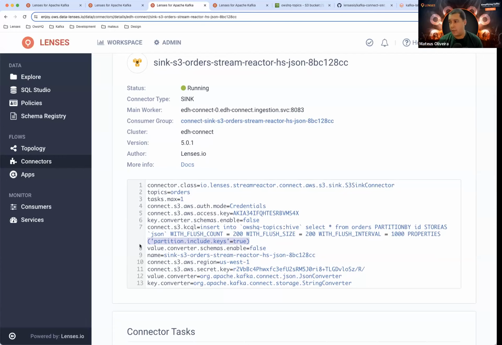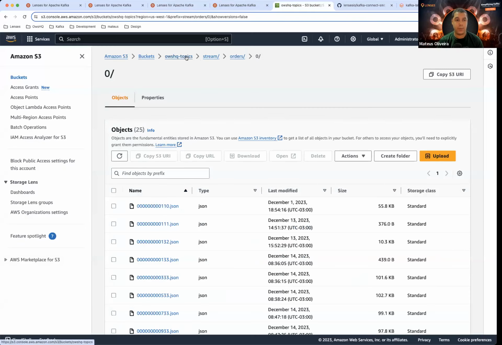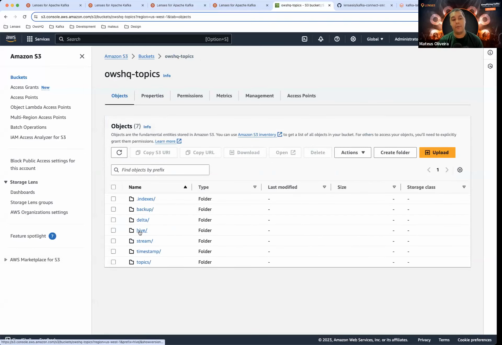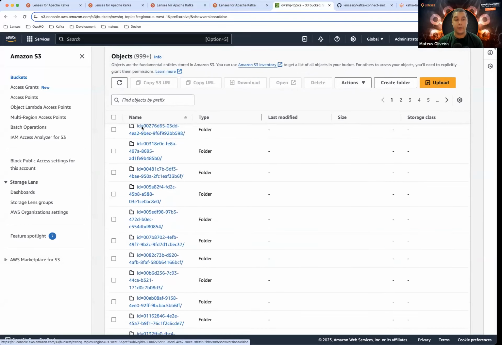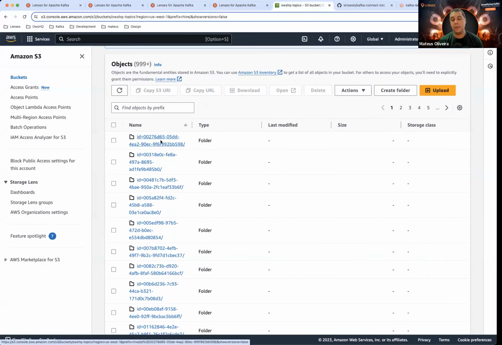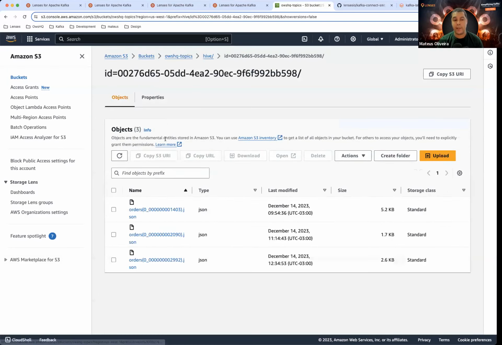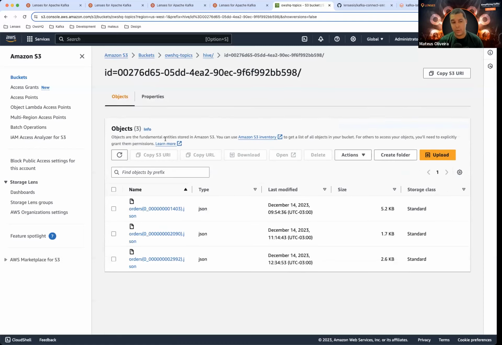If I want to use Athena, Presto, or Trino for querying data from my data lake, the rest is pretty much the same. I enable this and look what happened. Okay, let's go back. Now I have the Hive, just for the sake of the example, I know it's not a Hive. Now the folders have the ID of each topic. So it's going to read the topic and name all the folders with this. Every time it has the same ID, it's going to go to the same folder.